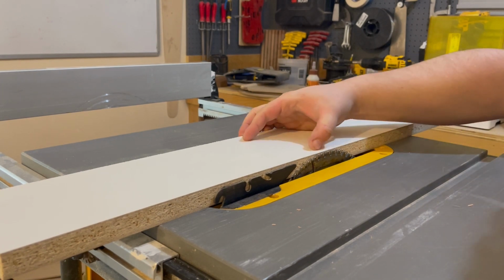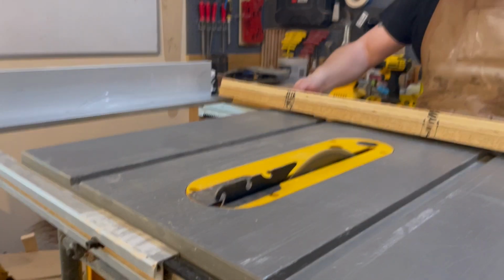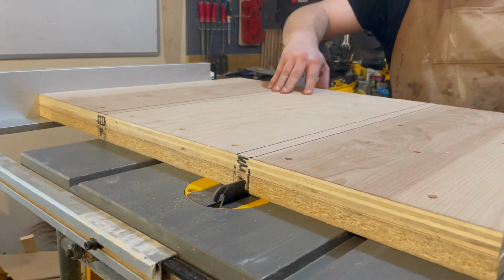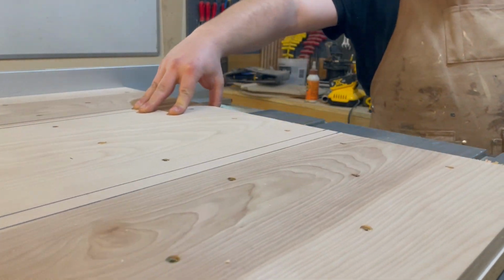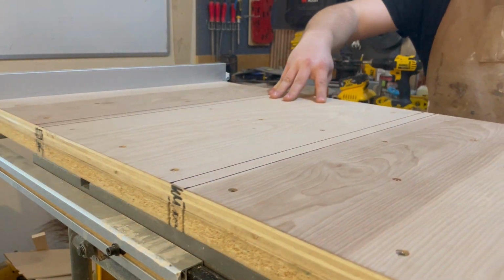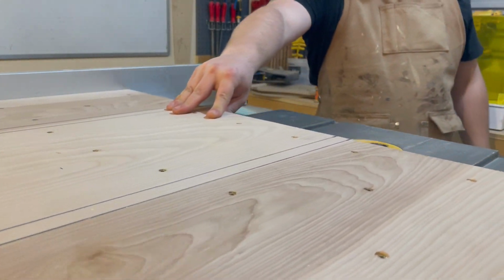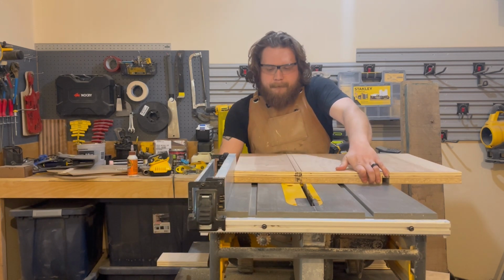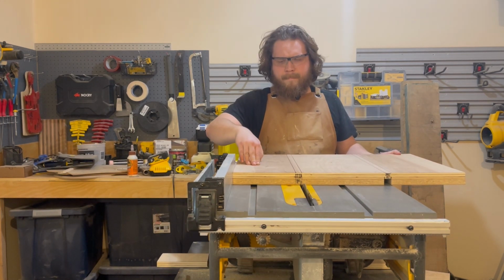Now I can run my panel through the saw, cutting one side of my melamine, but leaving the plywood intact. I move my fence to the next mark, cut again, and this should let my piece slide right out. Once this first track is made and working well, I can move on to my second and repeat this process.